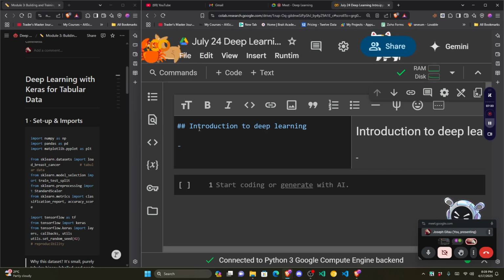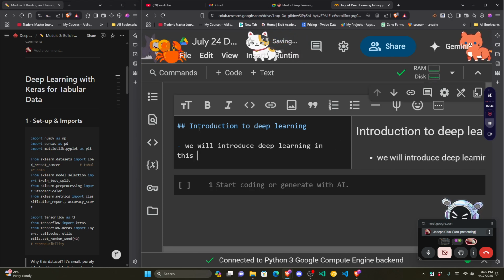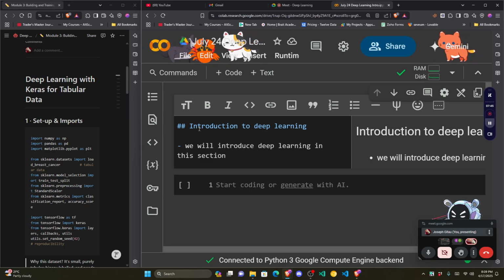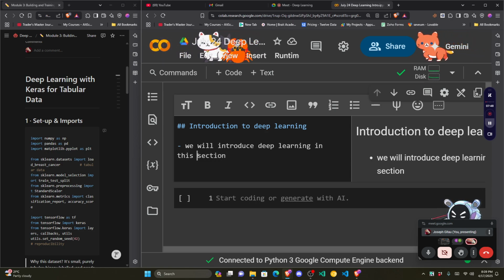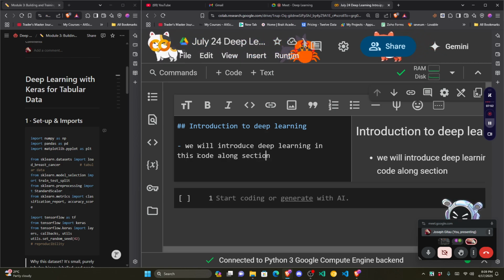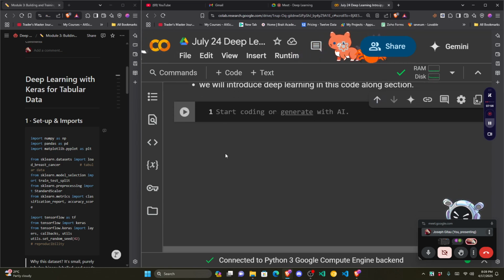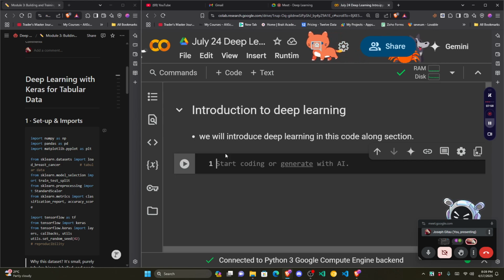We will introduce deep learning in this section. This is the code along section, so you're supposed to copy what I'm typing and run it on your end as well. And once we have that, we can do a sample code.